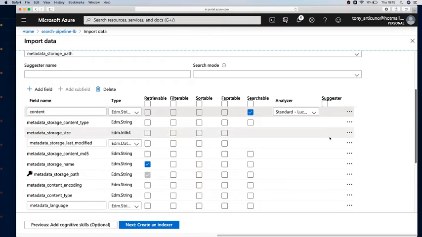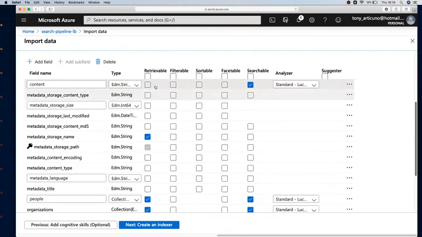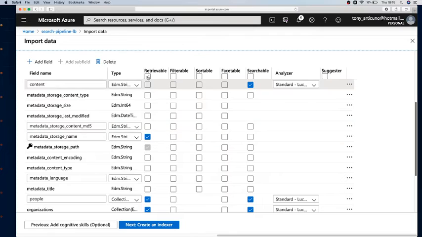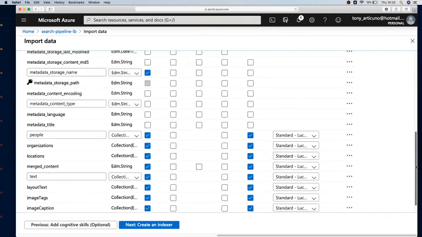But you will also have extra or enriched fields, of course. If you would like other fields to also be included in your results, you use this retrievable. And there are also other properties such as filterable, so you can search, and you can sort by these fields. It depends on your objectives.